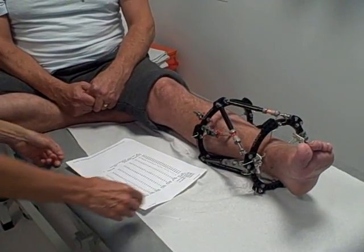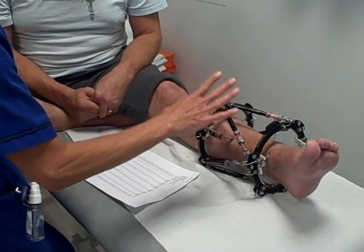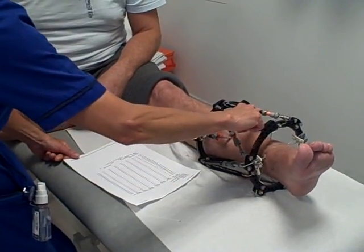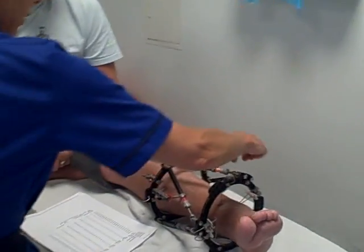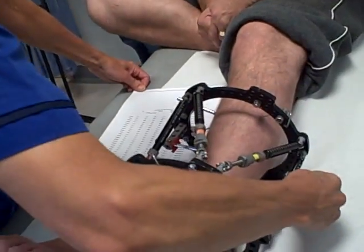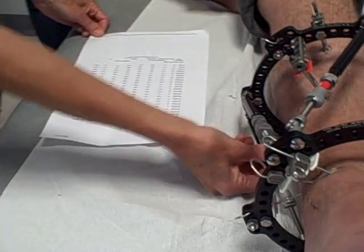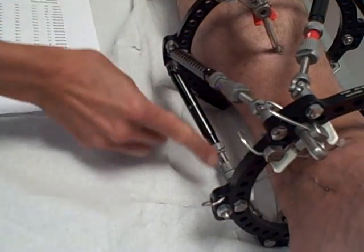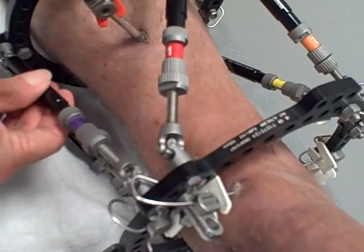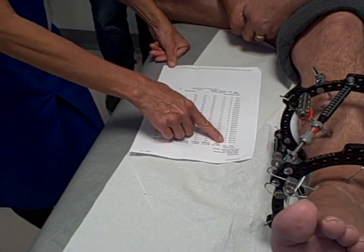Okay, thanks very much Debbie. So John, here's your prescription. We've got six struts: strut one is red, strut two is orange, strut three is yellow — you can see the colors. Strut four is green, which is around the back there. Strut five is blue, which is round here — it's lost its color label but we know that's fine, it comes after four. And strut six is the violet. Was that fairly simple? Yeah, fairly straightforward.